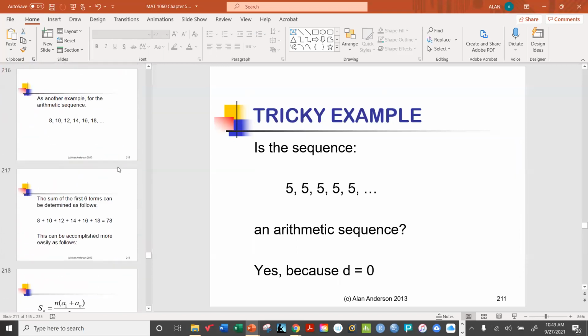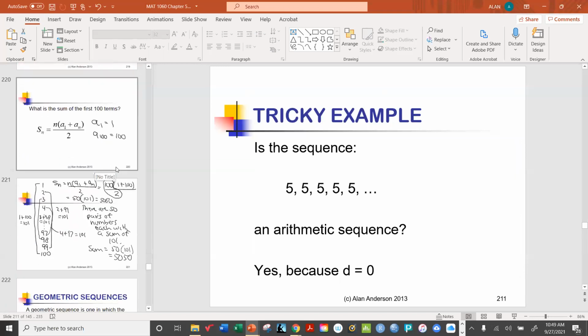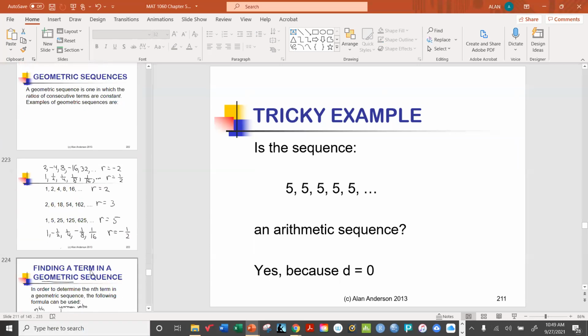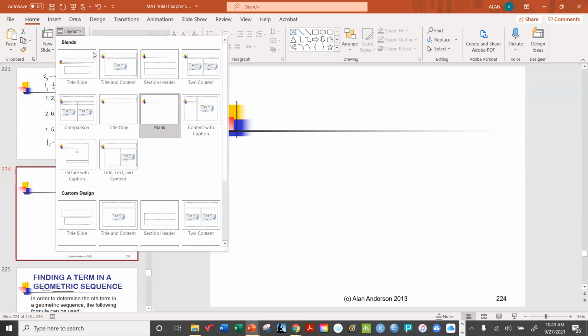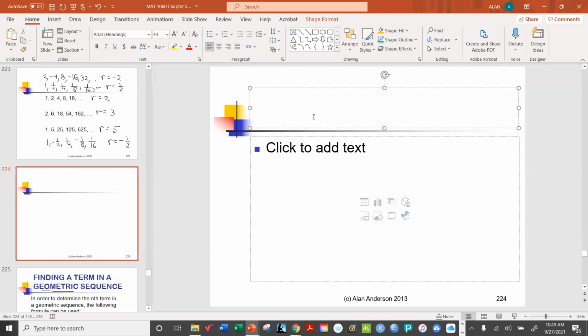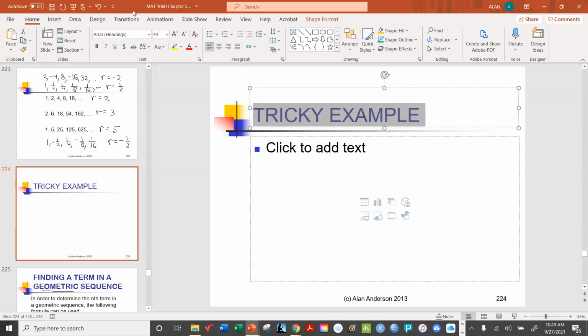And then while we're at it, let's do a tricky one for the geometric sequences. Tricky example. I like calling it that. That way you know that you should be paying extra attention to this one.